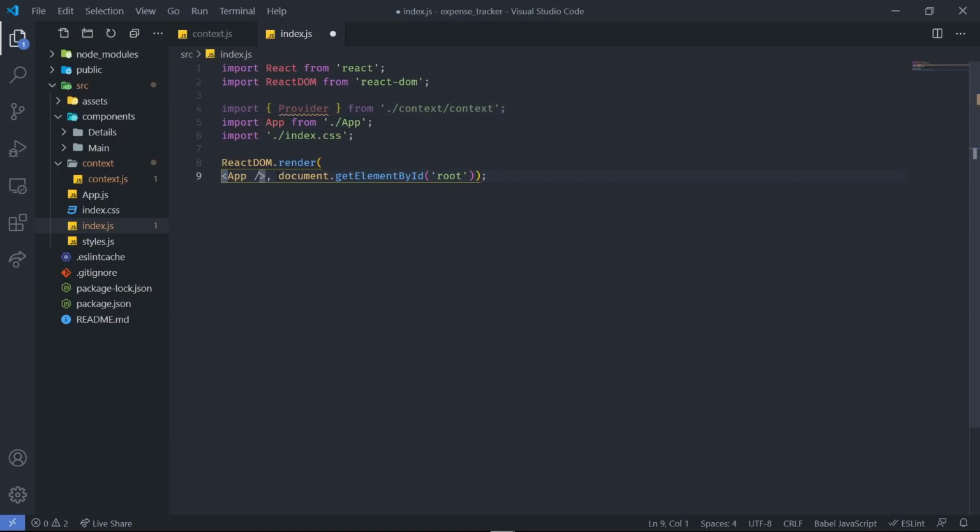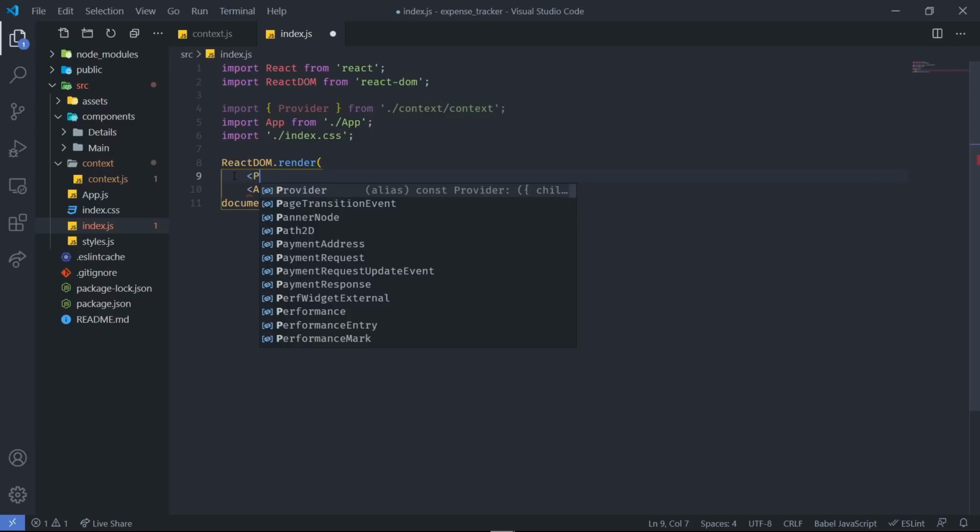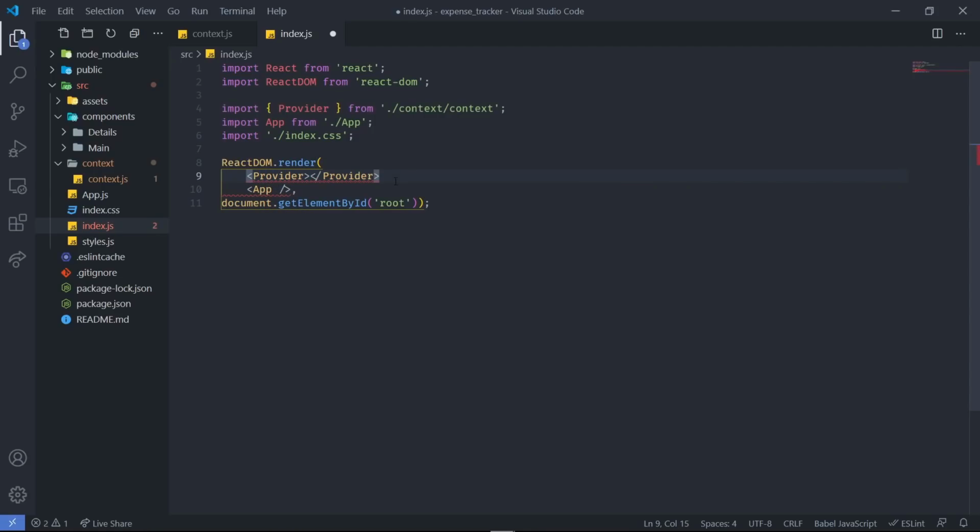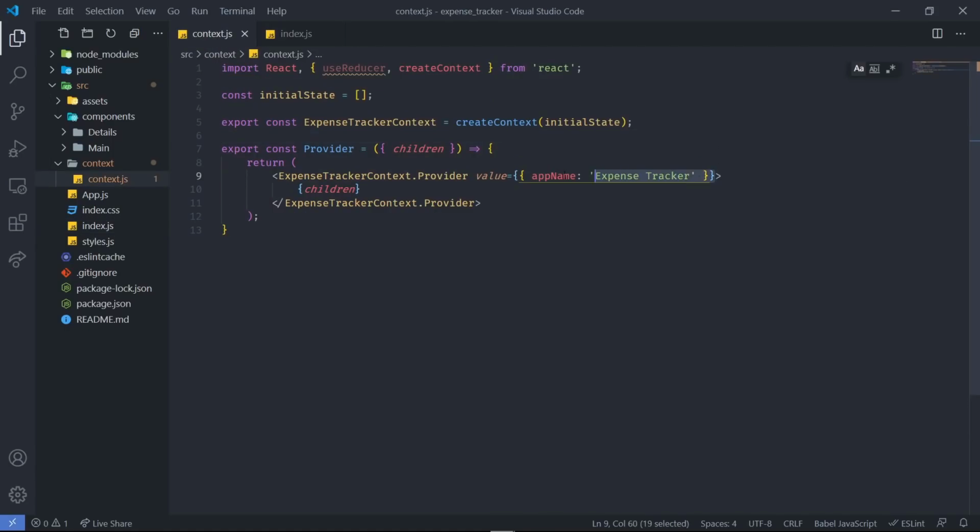Okay, once we have that, we can finally wrap our app. So I'm just going to spread this into multiple lines, just like so. And in here, I'm going to write Provider, wrapping this thing, and I'm going to paste the closing tag just after the app and make sure to move the comma. Okay, let's indent this properly. And that is going to be it. We just wrapped our application with this provider. So one step is done. That is wrapped. We store this information right here.